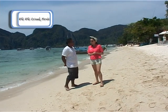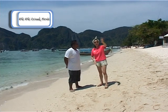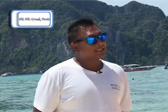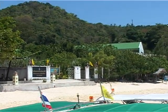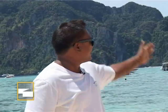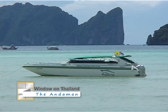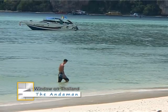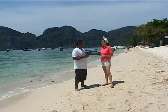Now we're here at another beautiful island, Phi Phi Don, and it looks really busy. Like, there's a lot of communities here? Yes, this is the only island that has hotels, school, masjid, a small hospital over here, and the big pier for the big boat, the ferry coming in. And this is like the center of Phi Phi Island. Oh, okay. The rest of the small islands, nobody lives there, only the national park rangers.